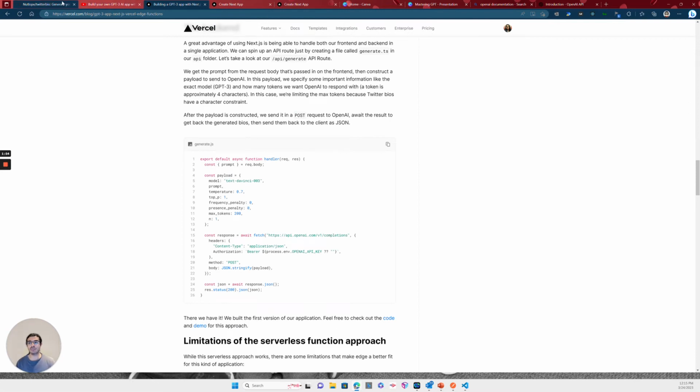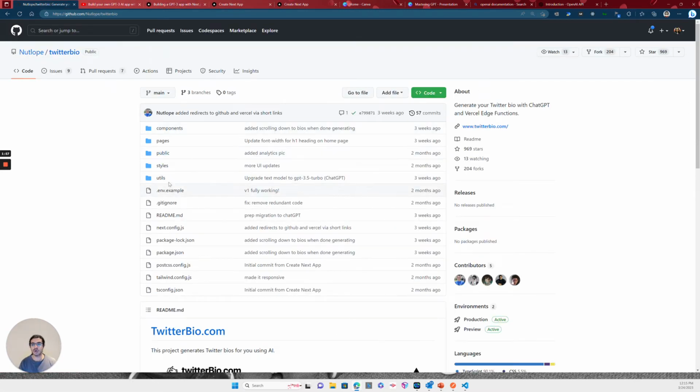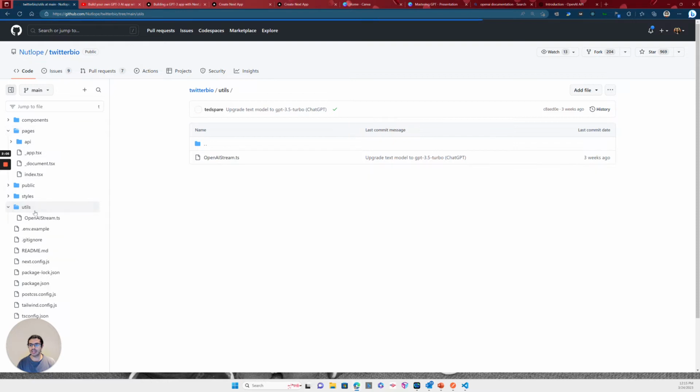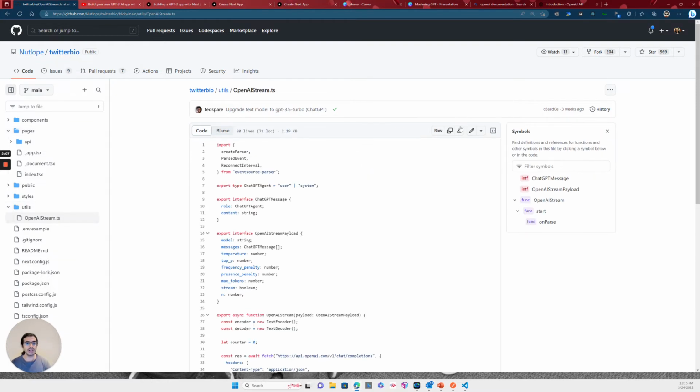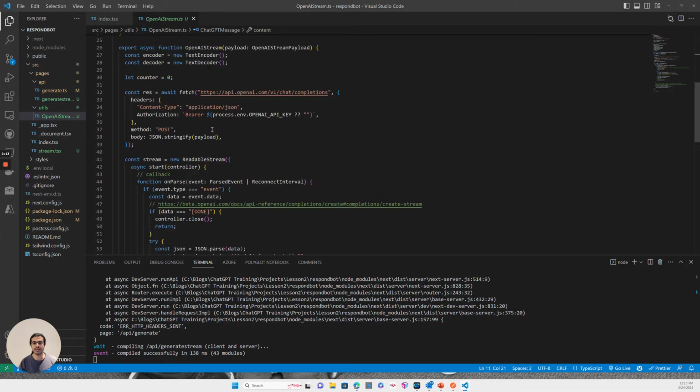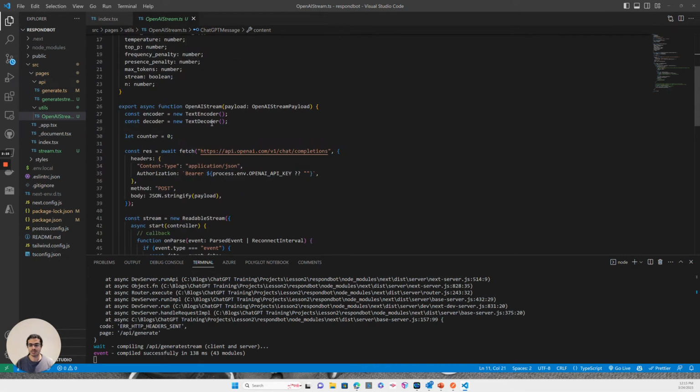We're actually going to use some of that code directly in ours. So I'm just going to go to his pages here. And he's created this cool little utility on the side here that is called OpenAI Stream. So I'll copy that and go back to our lesson 2 and just paste it here. Let me just walk you through what it does.